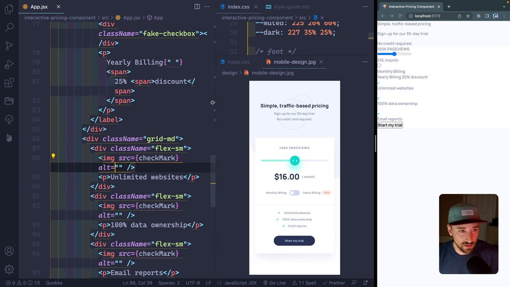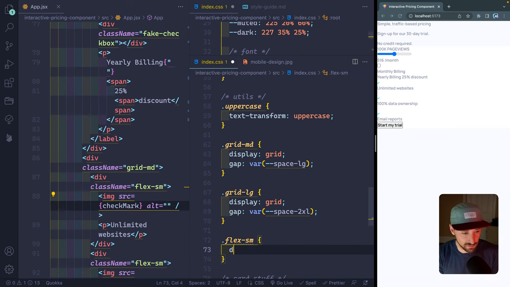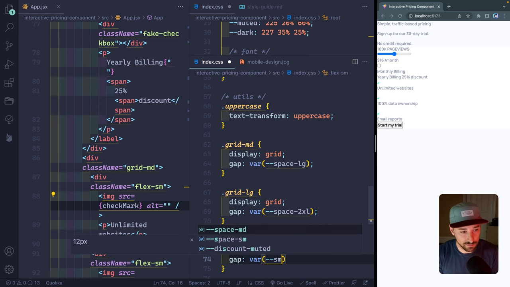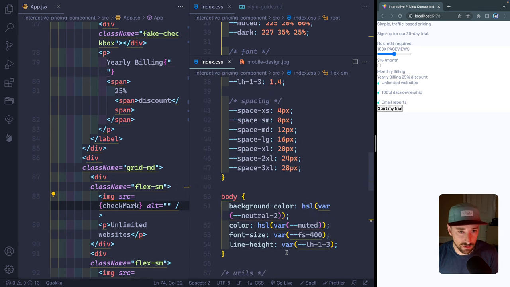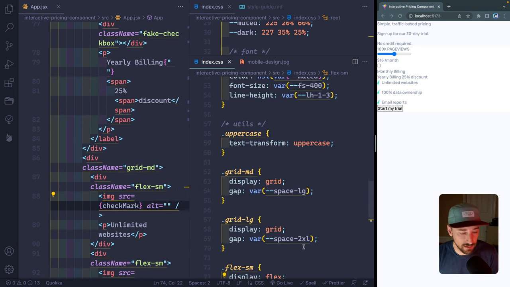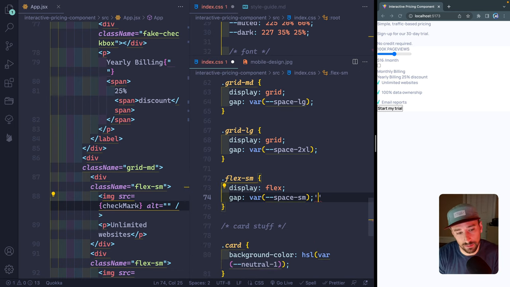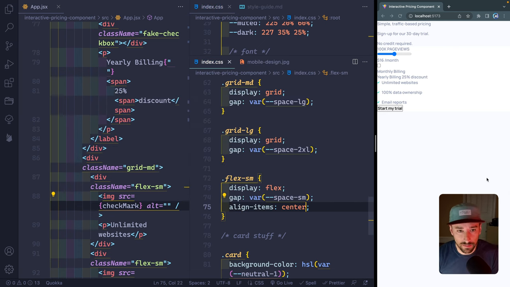Let's also then come over here, and we added a flex small. So we'll say flex small, and this will be display flex. And gap of our small, maybe. What is my small anyhow? Small is 8 pixels. I think that's what I'd want it to be like, yeah. Okay, now, this kind of is stretching this icon itself. So, oops, let's set this to, I mean, I probably wouldn't align item center anyhow, but that should take care of this because it's stretching by default. So I think I'm good with that.